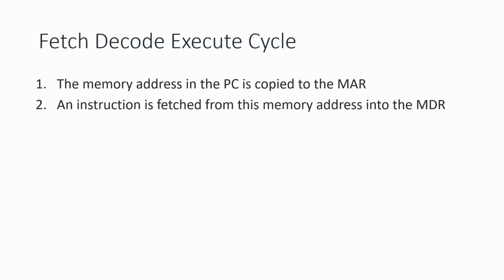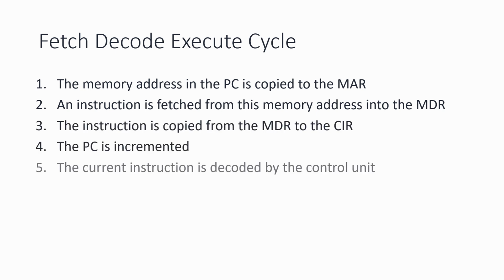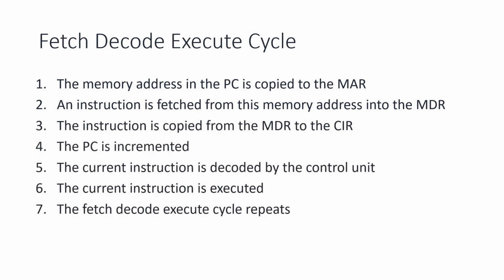Here's a summary of some of the events that take place during the fetch, decode, execute cycle. This list is focused on the fetching of instructions, but of course data items that the instructions work with can also be fetched and saved to the memory. If you're a student of computer science, you might want to pause the video now and take this information down, so you can revise it later.